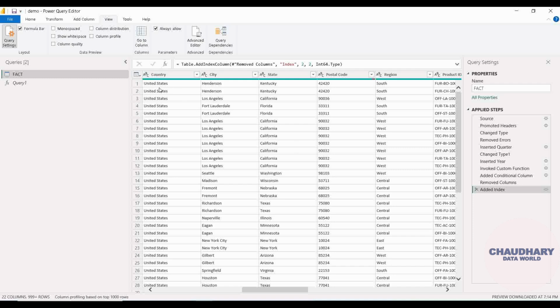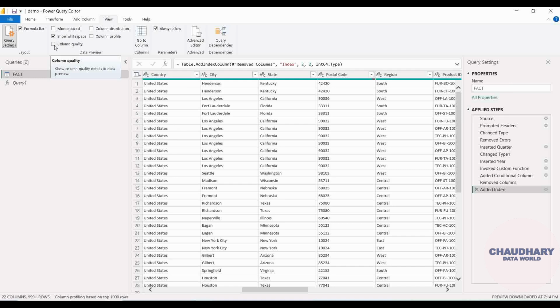So country was half covered, this time country is fully covered. It is a visually appealing thing, and it will go till whatever the window size may be. Right now product ID is not getting covered, but from the left side, whatever it starts with, it will cover the whole of that particular column. So hope this is clear.